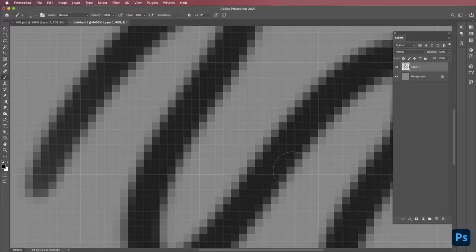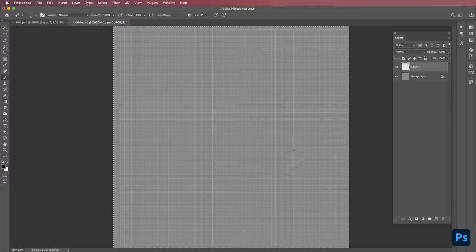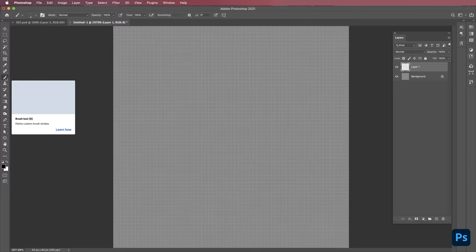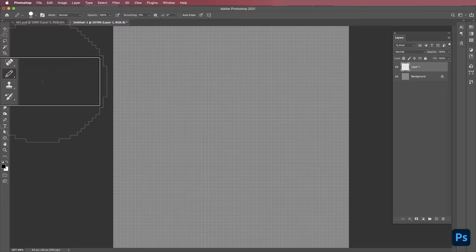So in order to do that, I'm actually going to use a different tool. So instead of the brush tool, which lives up here in your menu, I'm going to click and hold, and I'm going to go down to the pencil tool. And while I'm here, you can see that I've got that set to 35. So this is literally going to be 35 pixels wide. So if I make a drawing here, I'm not going to get the aliasing, but I'm filling out way too many pixels for my liking.